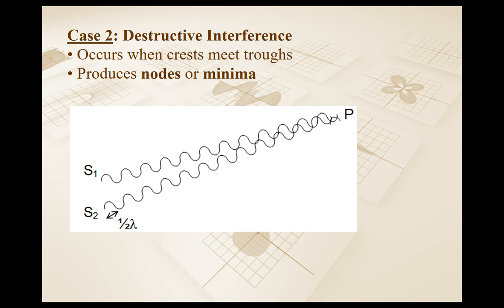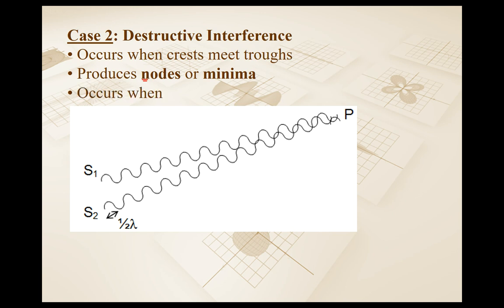Well, what's happening in destructive interference? In destructive interference, you are minimizing the amplitude. In fact, you might even make it zero, hence the word minima. In terms of memorizing the term node associated with this, I would think that node and nothing both start with the letter N. Nothing in terms of no amplitude.